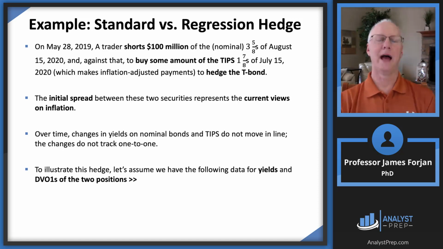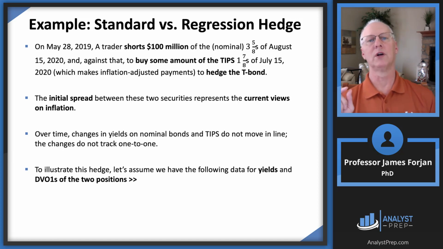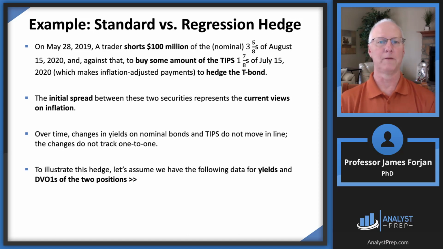All right, let's layer that with another security, but instead of really worrying about interest rate risk in general, let's look at one of the components of interest rate risk. Let's look at inflation. And so let's go ahead and offset that short position by buying some of these TIPS. So we have a coupon rate that's about half, but it matures somewhere around the same day, July 15th, 2020.